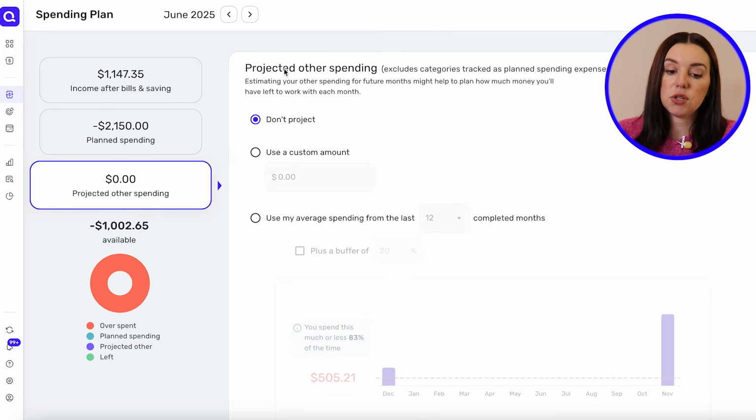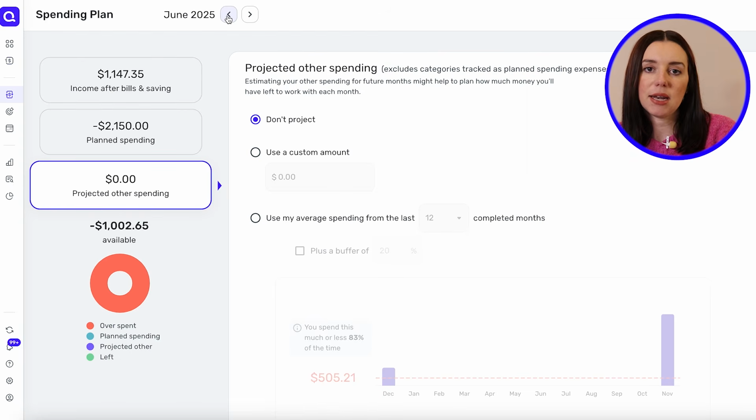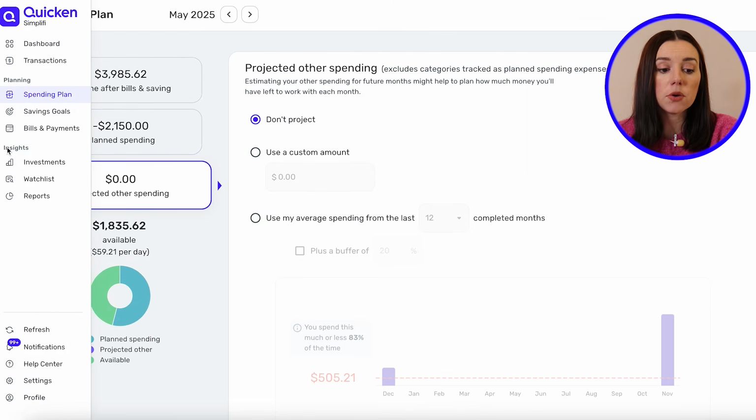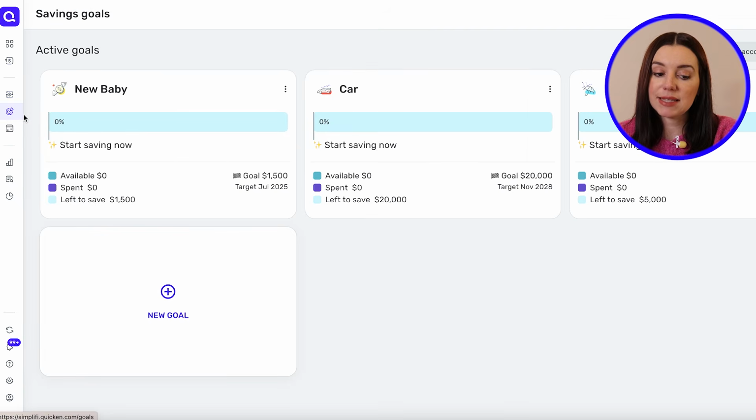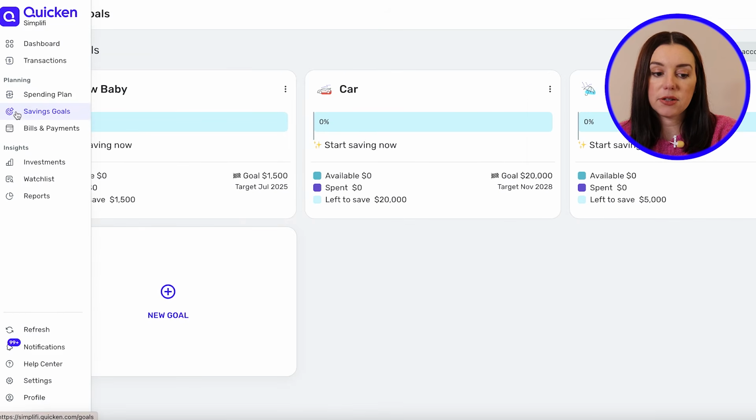You don't necessarily have to move things from other spending. Here's something interesting too, is projected other spending for future months. You can actually project that out and see how much you're going to be spending in other spending. So I had that random online education expense, I don't need to include that as part of the plan. It can just live in other spending. Also, you'll want to make note of any savings goals that you might have for the year and add that under the savings goal section to make sure that you are on top of that for your annual budget.